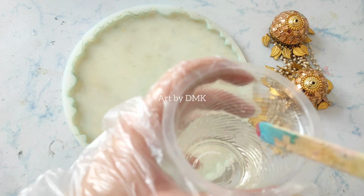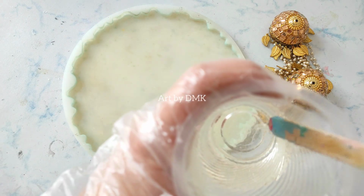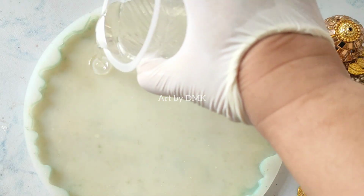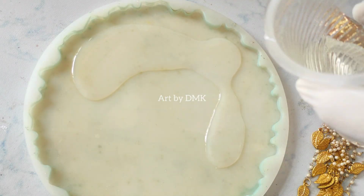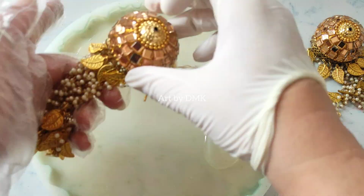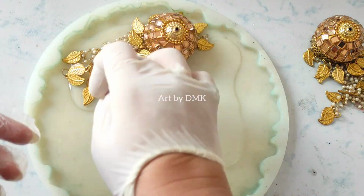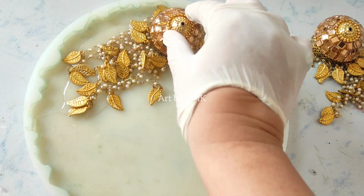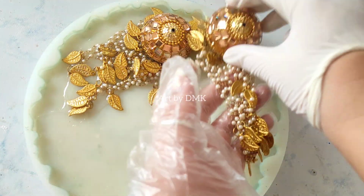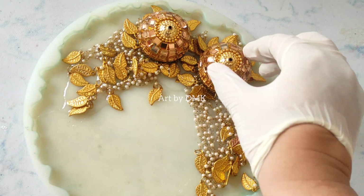A few moments later. Once the resin is mixed properly and is crystal clear and bubble free, pour it into the mold and arrange the Kaleera. I did it in layers, adjusting them properly.